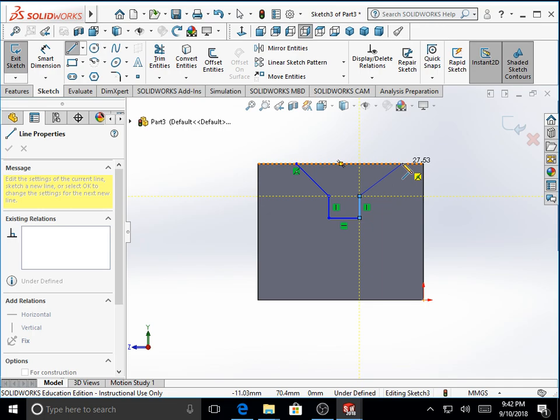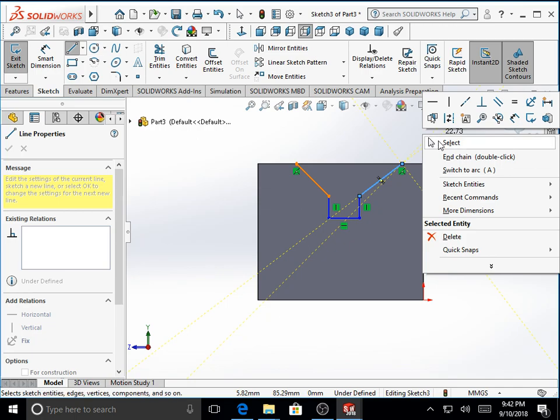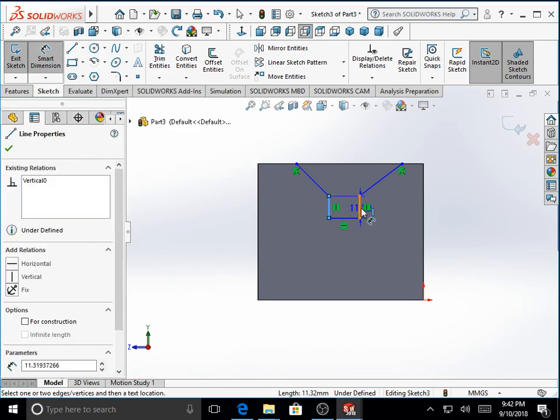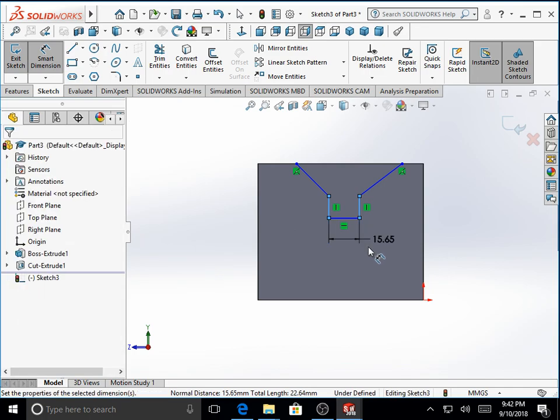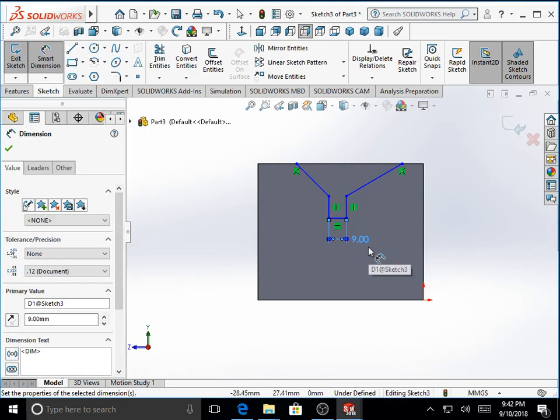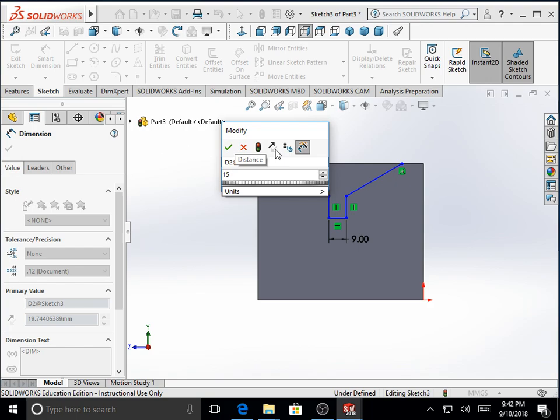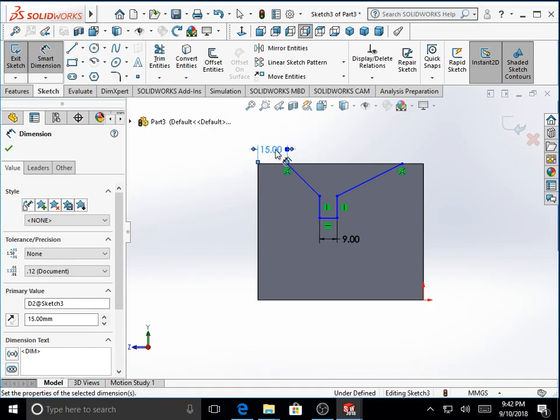We go all the way up to the top surface of the block, move out by simply selecting the option select. You may give the dimension as 9 between the two vertical lines. You have the start of this V at a distance of 15 from the front face.